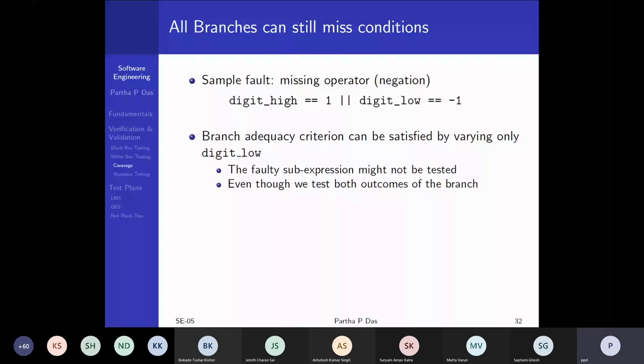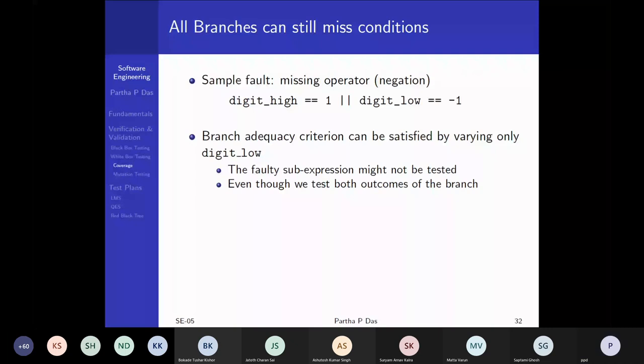But that does not necessarily mean that given the values of digit high and digit low, your condition is correctly computed. Because there are four possibilities, right? Digit high could be 1 or -1, digit low could be 1 or -1, four possibilities.